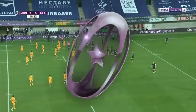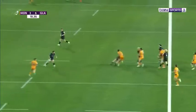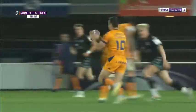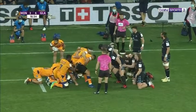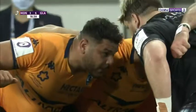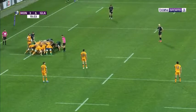Again, decisions as a defender, you go in. Do you go in for the hit? Do you go in for the rip? A lot of wraparound move here from Montpellier, really. Never quite came to anything, but again showing Rozovsky going a bit wide, didn't quite work. Communication wasn't quite good. Execution wasn't quite there. Well, from that previous angle, it looked as though the Glasgow defence is operating well.